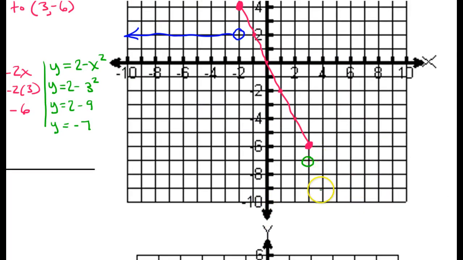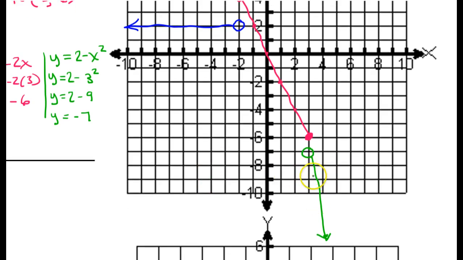All right, so 4 comma negative 14, I already have to estimate. Let's just say it's like down here somewhere. This is a downward facing parabola. This is not the vertex though, so don't just try to go straight there, but this is not a line, so I am going to make it a little curvy. Okay, I failed at that. It's just a very slight curve, and there's no way to really be precise about this, but something like that is the best you can do. If we had more space, I would have plotted more points, and sometimes it's more obvious that this is a curve and not a straight line.